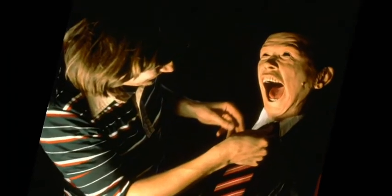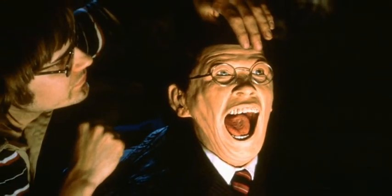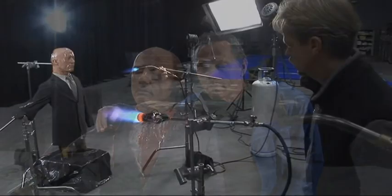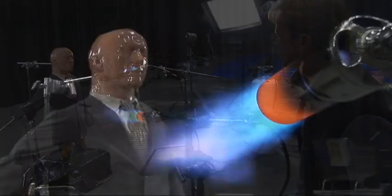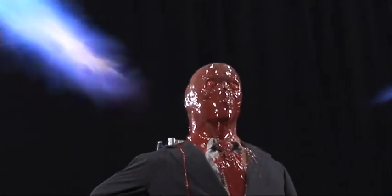I think the most effective way to do the same effect today would be to do it practically the way I did it, but then computer enhance it afterwards. Because there's a lot of stuff that shows up now — it shows the technique of what it was — but there's so much you can do with computers for cleaning up edges, smoothing things out, controlling compression. You could use the same techniques to give the basic information for a computer to really embellish. I think that Tote's Melting Head is one of those images — once you've seen it, you never forget it. It's grotesque and hideous to think about, but once it's in the mind, it'll never leave.